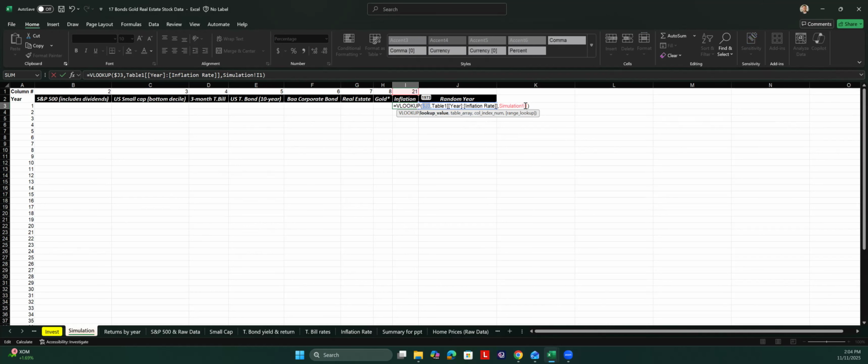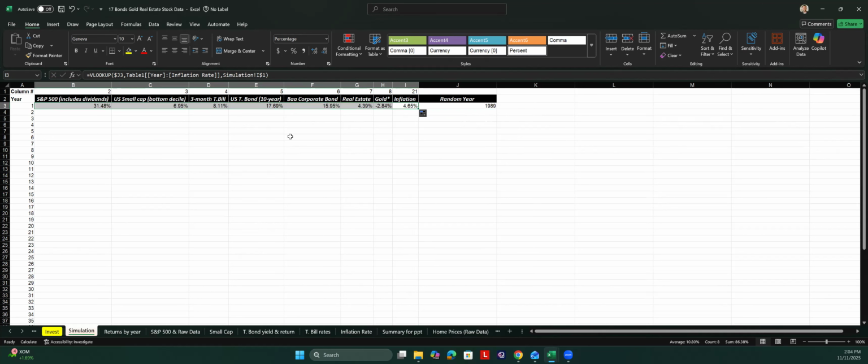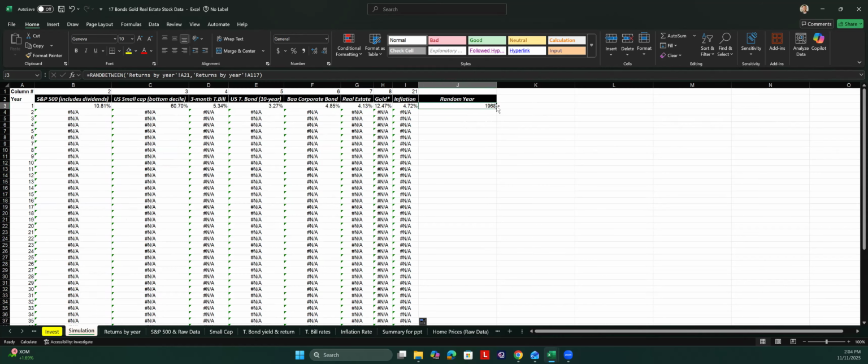And then the simulation value right here should be locked by number. Function F4, function F4. Perfect. So now I can just drag it all the way to the left and then double click, and double click.